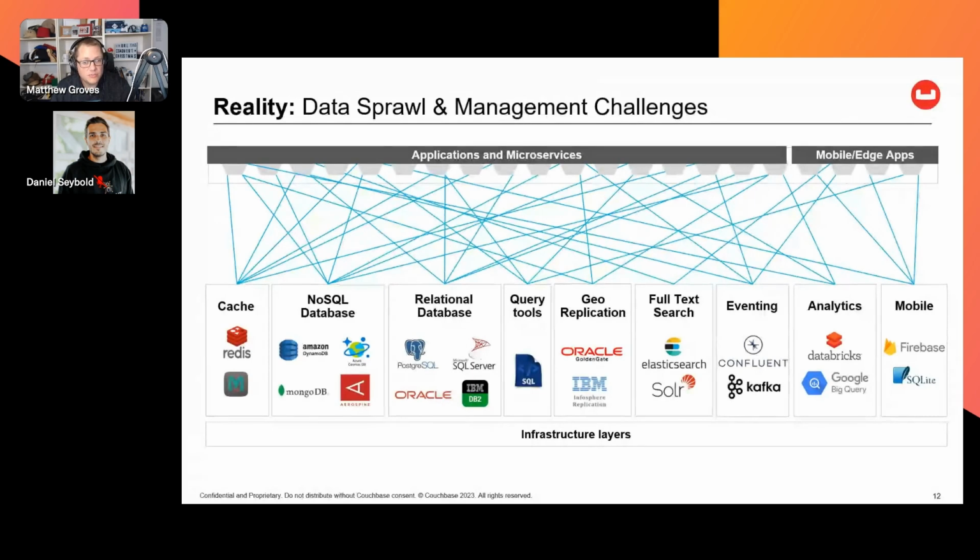And as your project, your enterprise keeps growing, so do your requirements to update and manage and maintain a variety of those different data tools. Think of all the patches you have to apply over time, and SDKs you have to learn, and all the documentation and tweaks you have to learn for each of these tools. And then you need to manage all those pipelines, all those blue lines up there that go to and from your services and mobile, and all the other data tools also need to be updated and patched and maintained and installed and everything.